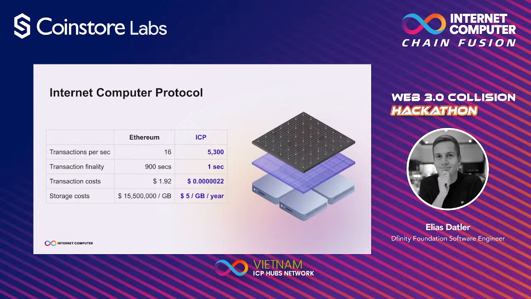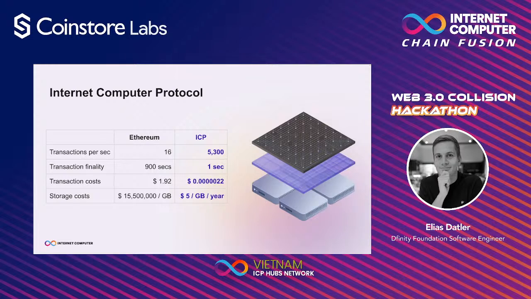And on ICP, we have what's called instant block finality. Once a block is approved and broadcast by the network, it will always stay there. And this happens in around 1 second, once every second. We also have different subnets that have even faster block finality, around half a second, for example.